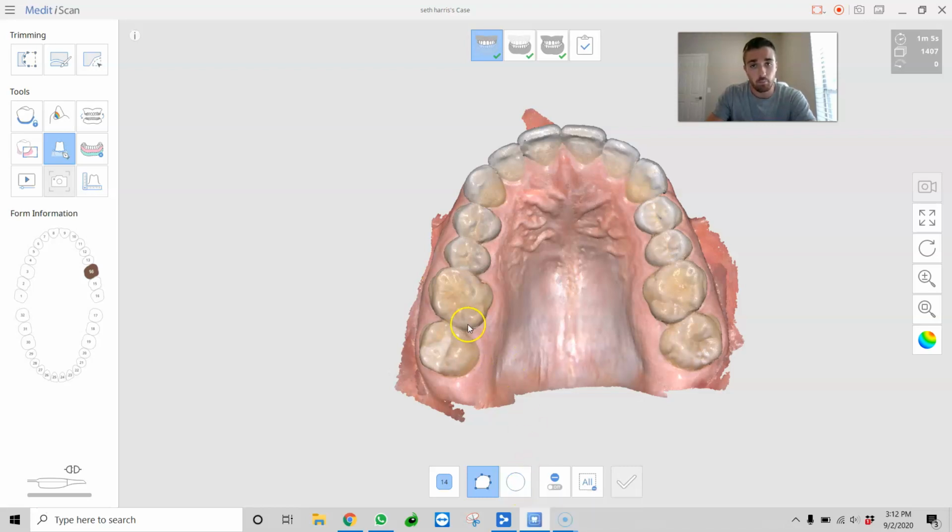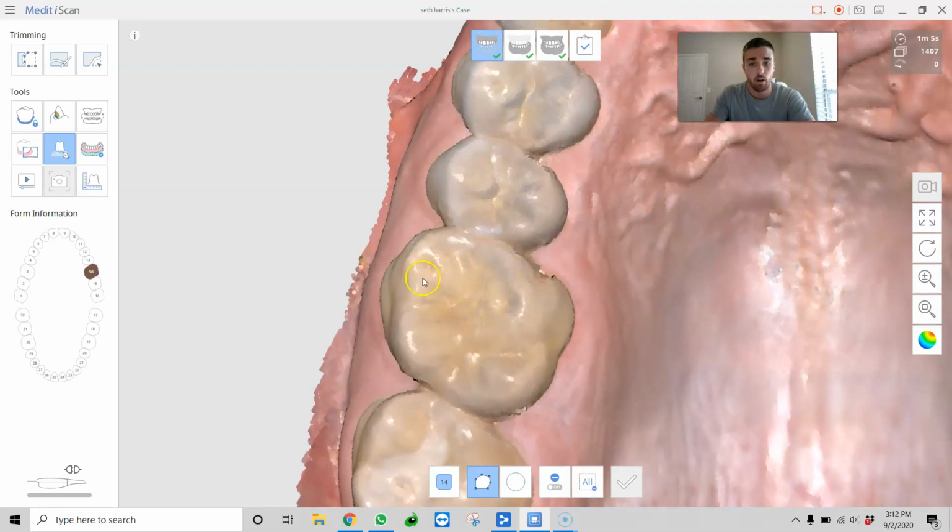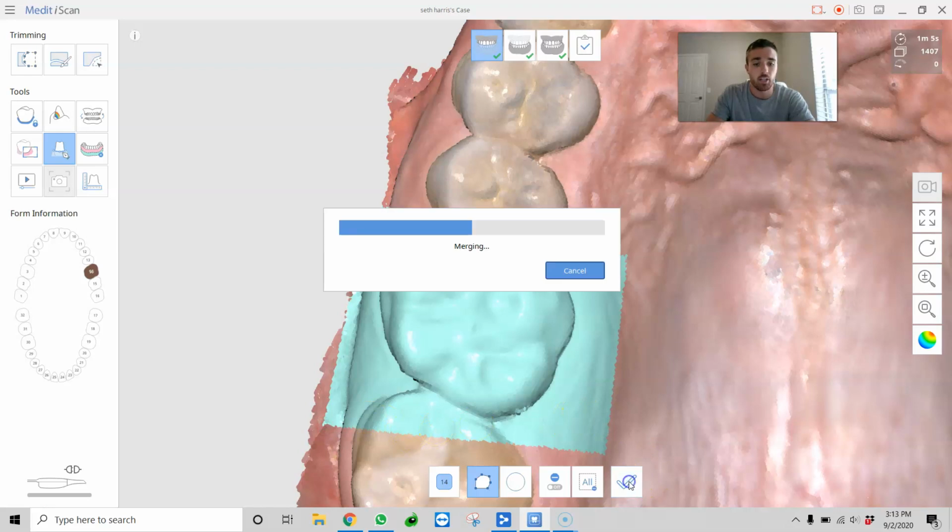Now, I don't have a prep. This is just an ortho scan right here, self-scan for me. But let's just say next to my filling, we're going to mark a margin around the first molar. The first thing that you're going to do is you're going to highlight by clicking on multiple points. I'm left clicking around the area of my prep. Okay, so that green area, what I'm going to do after I left click and select it, I'm going to right click to lock it, and then I'm going to check mark it.